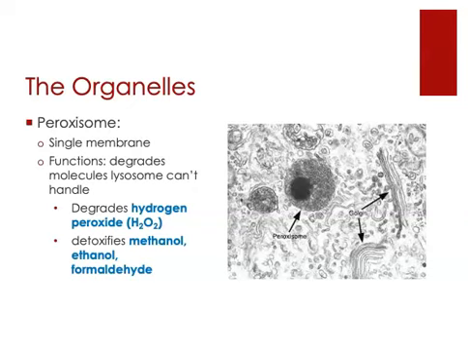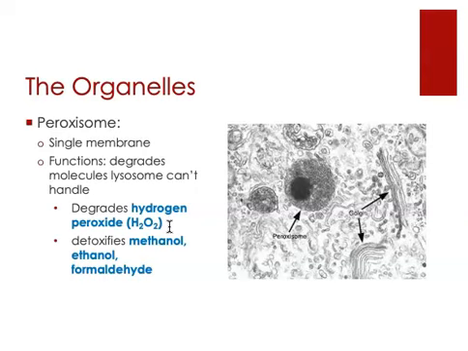For example, peroxisomes are able to degrade a molecule called hydrogen peroxide, H2O2. Hydrogen peroxide is formed in living cells as a result of the fact that oxygen gets metabolized, and it sometimes takes on forms that are toxic to the cell, including the form of hydrogen peroxide. So the cell must degrade this molecule when it forms, and it does that in the peroxisome.